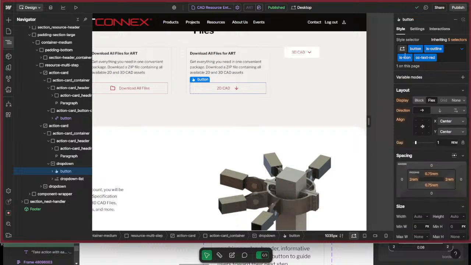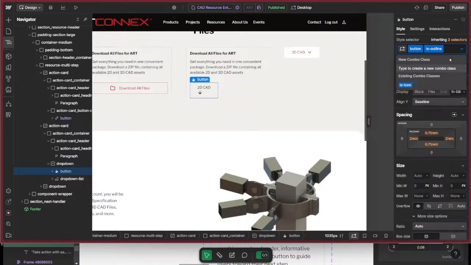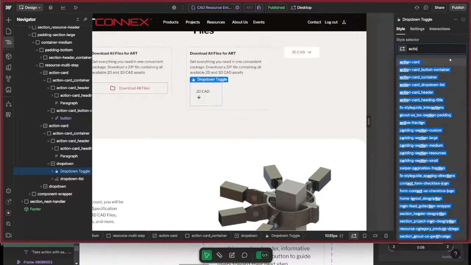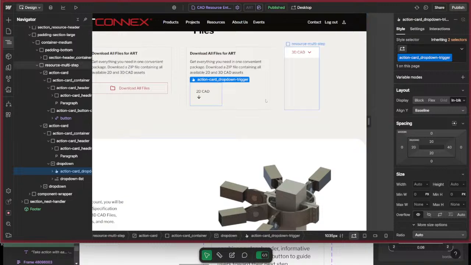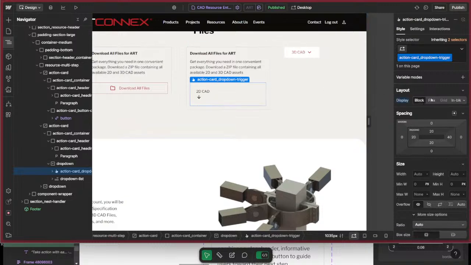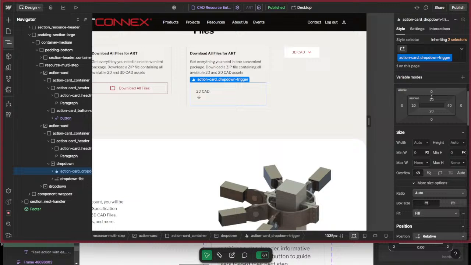Maybe this is why I don't want to do all of this craziness right here, because it's so unique. So maybe this is more of an action card drop down, maybe. Yeah, let's do that. That might be the move. This will just kind of make our lives easier.